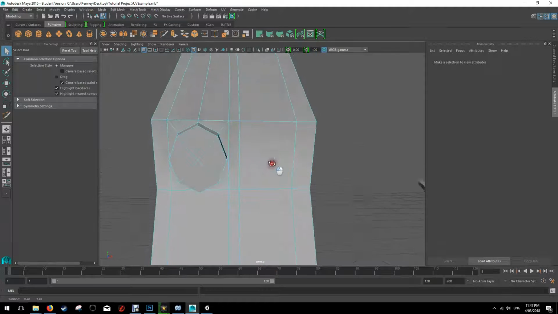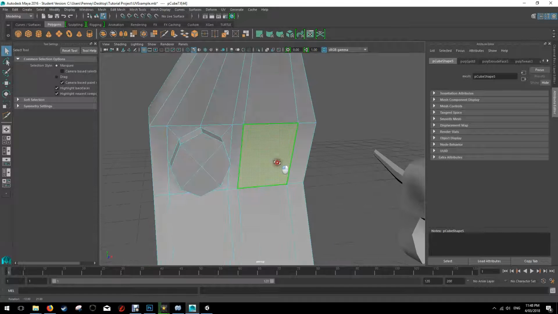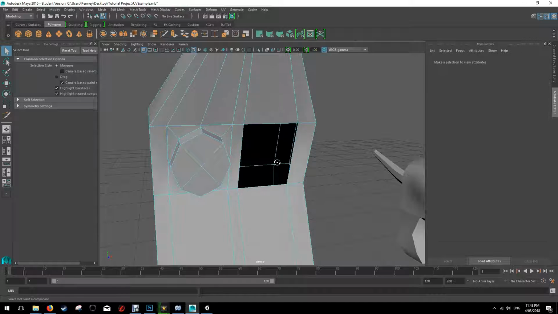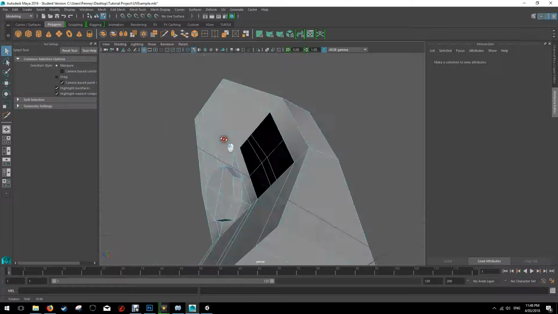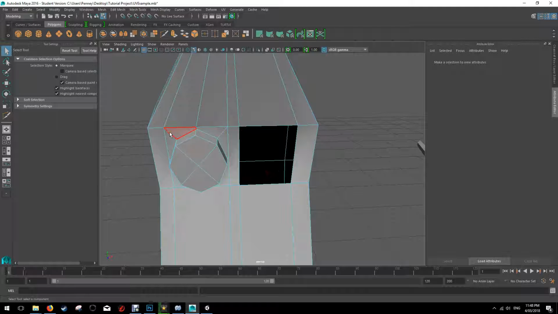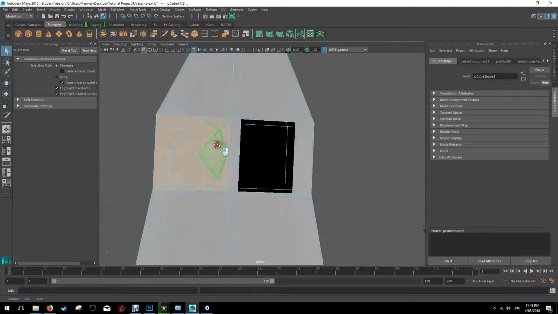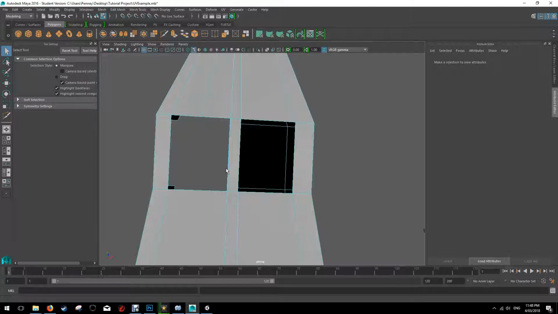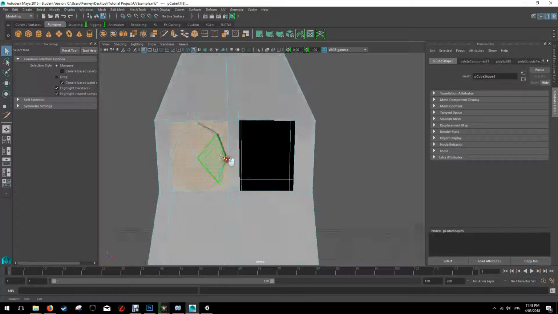The other thing I could show you is, say, if you have accidentally deleted a face, or you have an area of faces that you really don't like and you've made a big mistake, you need to get rid of them. Oh, so I can show you something else here.